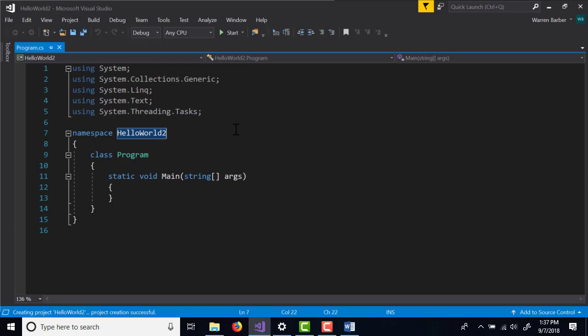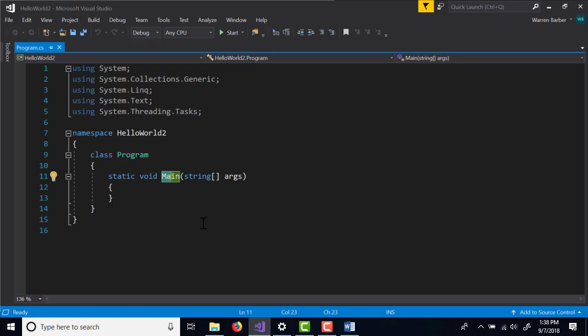So, where does my program execution start? It starts in Main, my Main method, right? We talked about this the other day. Main, that's the name for the method. A method is a chunk of code, a block of code that generally does one task, even though it might have multiple statements inside it.